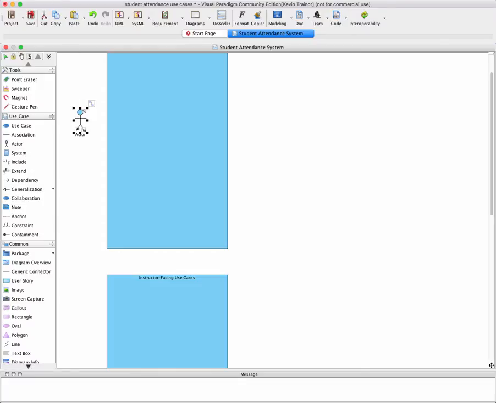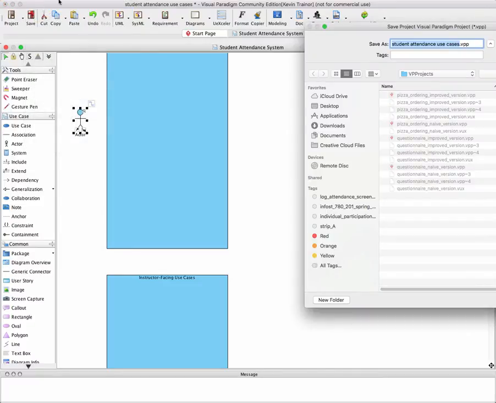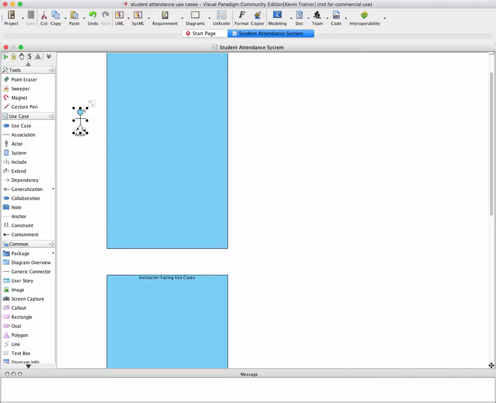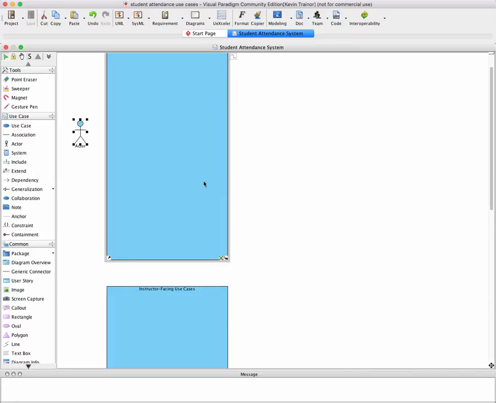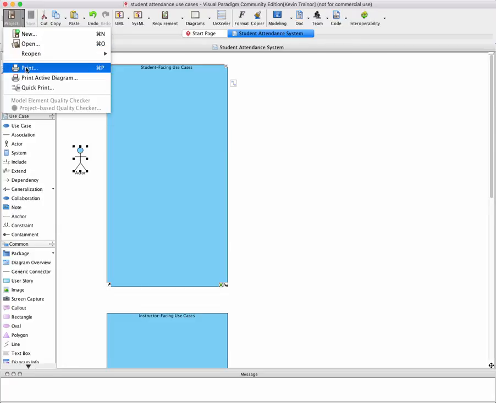All right. So I'm going to go up to my menu, click on File, and say that I want to save the project. I called it Student Attendance Use Cases, so I'm just going to save it with that name. And so I've got my changes. And how do I do printing? Well, there are a lot of ways to do printing, but the one that will show you the pagination is what I want you to use. Go up to the toolbar, and all the way on the left we have a tool for a project. Take the drop down and choose print.